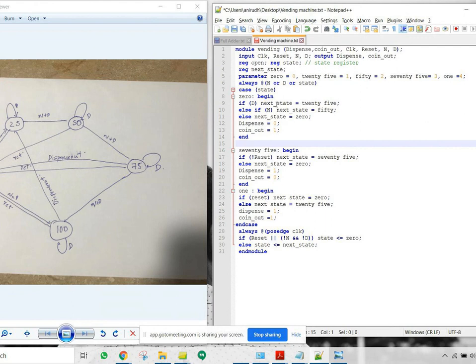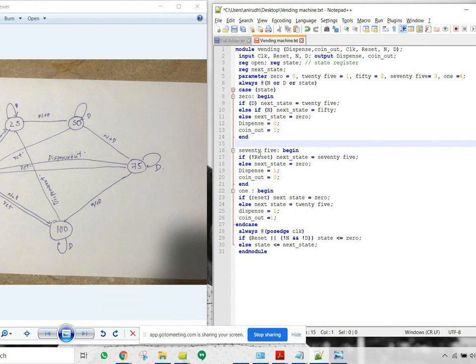If I add two coins, it checks what is the next state. The first state is 25, and the next is 50. We need 75 cents to dispense out soda, so the dispense at 50 would be zero, and the coin out, if you want to return it, will be 1.